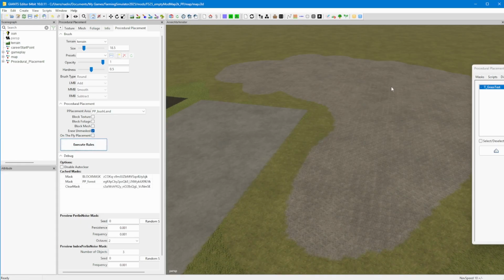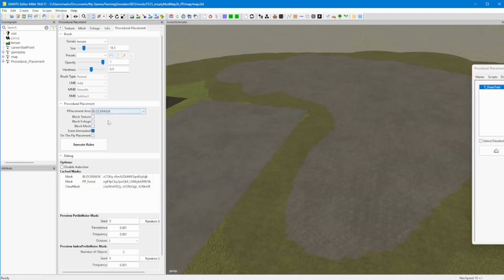And now we executed our first procedural placement rule. You see, it has filled the whole area with that texture. Technically, it scattered the selected texture in the area, but if there is only one texture in the rule objects, the result is a solid fill. If nothing happens for you at all, check your block mask. Anything painted there will block your procedural placement. You can see here I have white areas around my area. So you can erase that with the right mouse button.